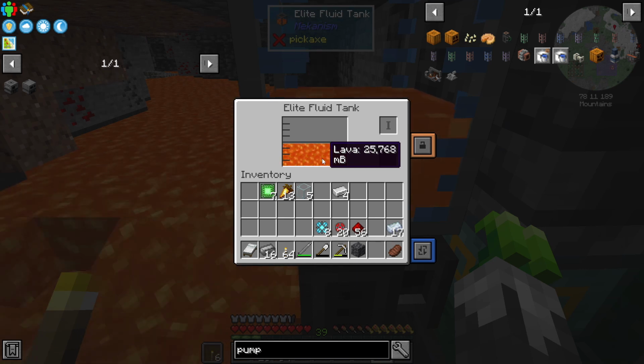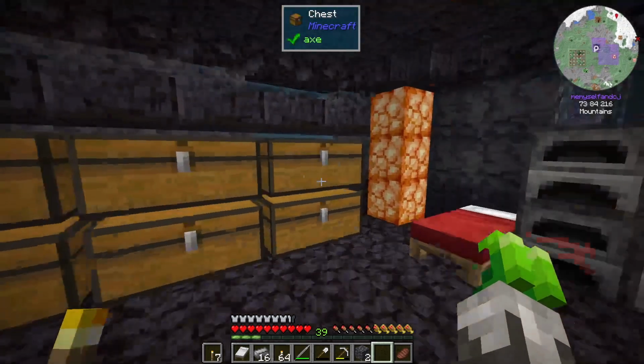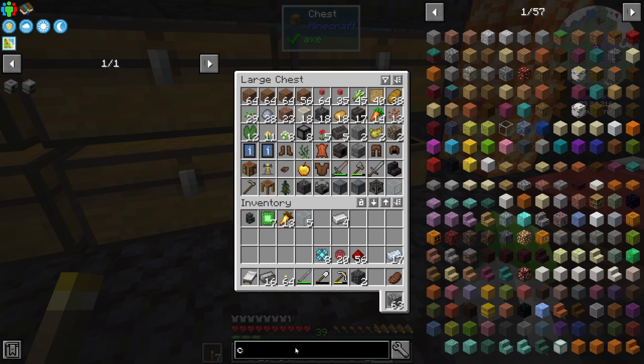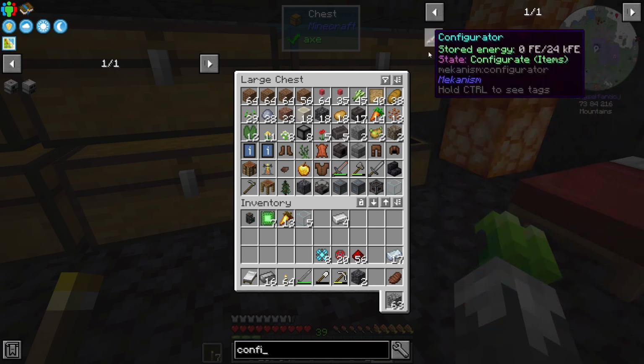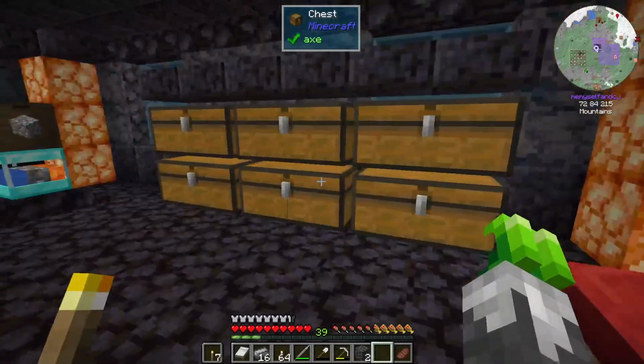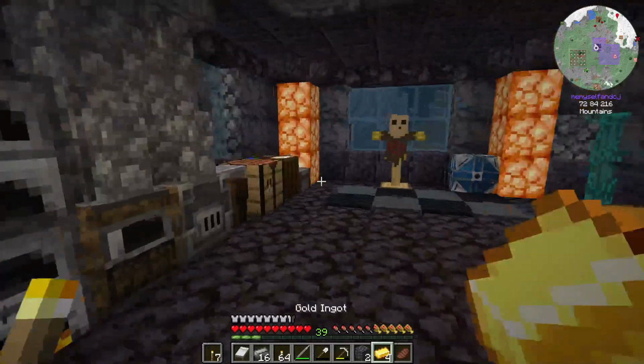So much nicer. Alright, so now that we've got all of that, there is actually a couple things that we can make right quick. First things first. Let's make us a configurator. This shouldn't be that bad for us to make. We should have enough stuff to do this.